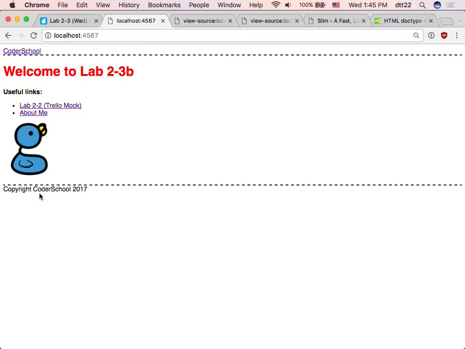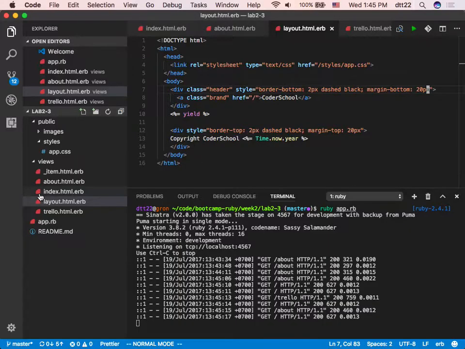Any other ideas? Yes? I have a question about one of the tasks, which is telling Sinatra what the public folder is. Yeah. We didn't do that here, did we? We did mention it in the lecture, which is if you create a folder named public, anything in there is a static file.